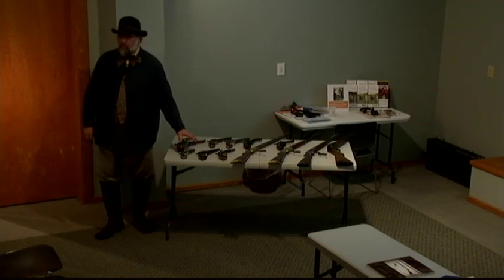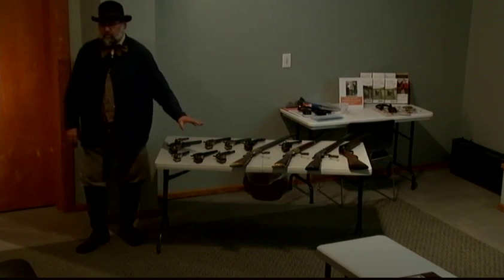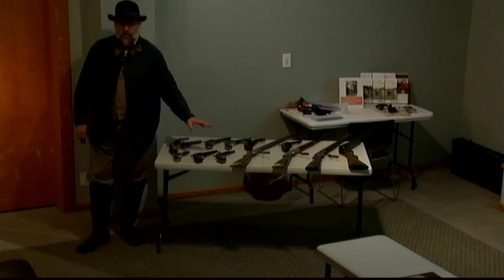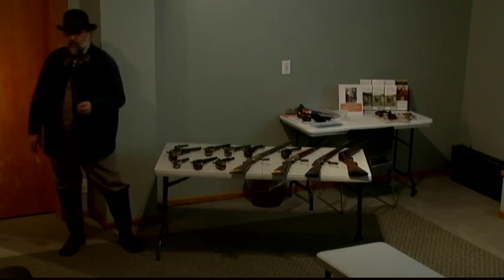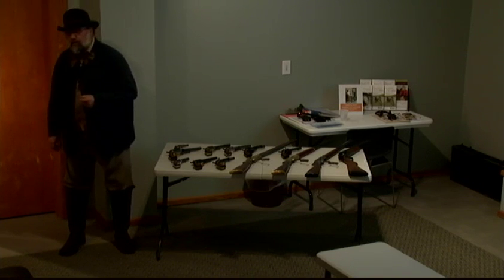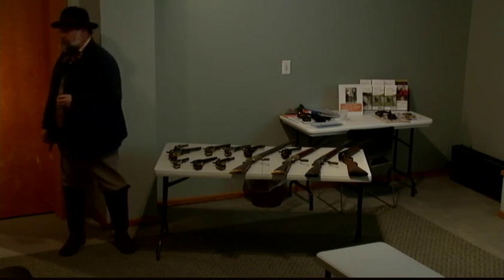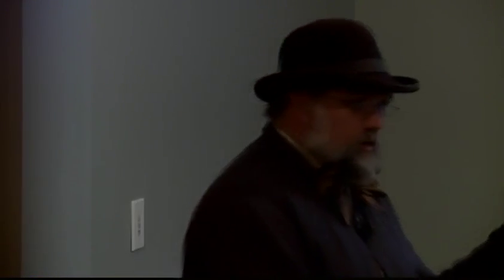These tools - the firearms of the American West - were actually used for defense, for hunting, and for offensive use. We want our kids to understand the difference before they ever get on the range, which was part of the motivation for creating the book. There's a whole lot more to the cowboy era than just shooting guns, riding horses, and chasing stampedes. You know you're onto something when a 14-year-old comes up to you holding a two-inch history book with both hands saying 'look what I bought' - with his own money. That's the genesis of the program.